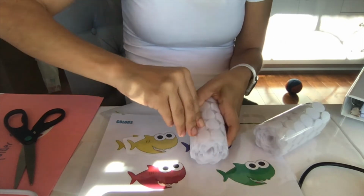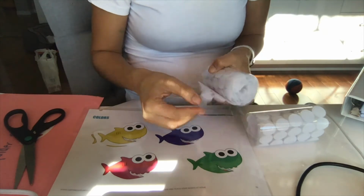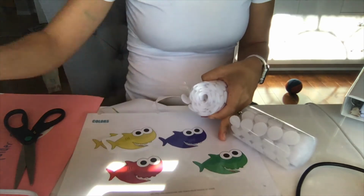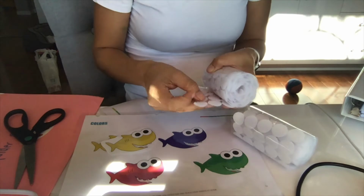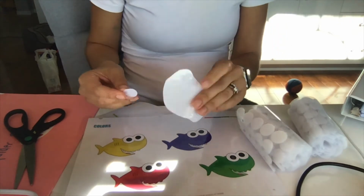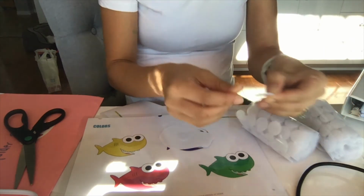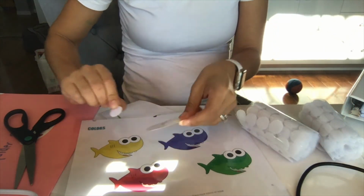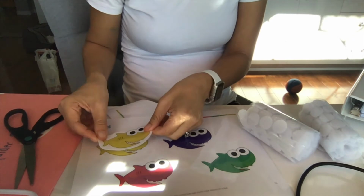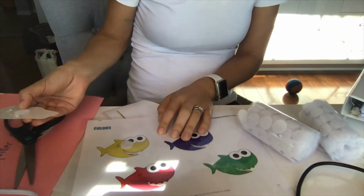It's a big roll, because right now I'm building a few of them. There's a rough side and a soft side. It really doesn't matter which side you use. I always tend to put the rough side onto the piece, and I grab in the middle. I make my life easier by, instead of gluing it here and then trying to align the dots, I just place it here and turn around and then align it. Once I align it, because these are sticky, they're going to align perfectly where they need to be.